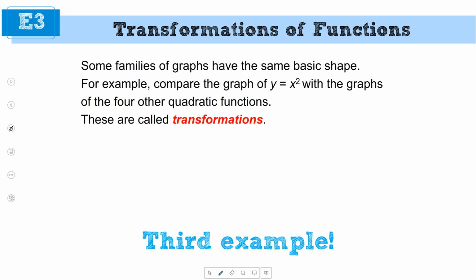Okay, so my third example says the following. If we start with this graph of x squared plus 2, what does x squared plus 4 look like? We'll call that A. What does x minus 4 quantity squared look like? C is negative x squared. And D is the opposite of x plus 3 quantity squared plus 1.